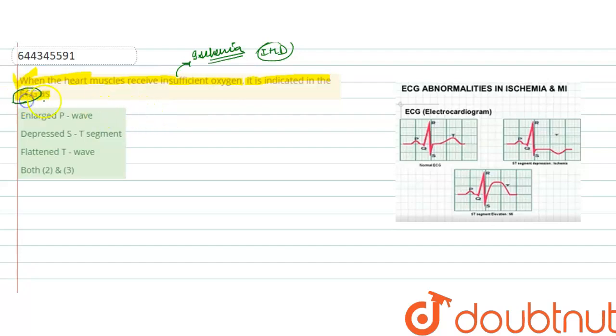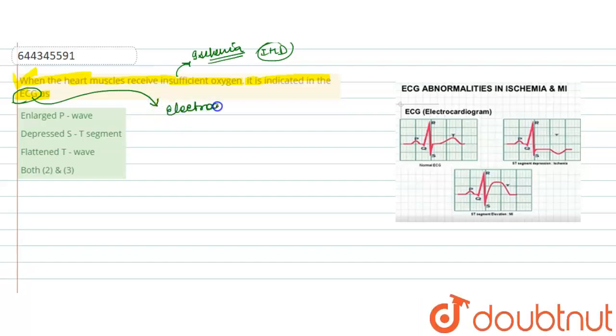Next is the ECG. We know that ECG is electrocardiogram, which is a graphical representation through which we can check or assess the proper functioning of our heart. If we see ischemia, which is an insufficient oxygen condition in the muscles, this particular condition has many causes.